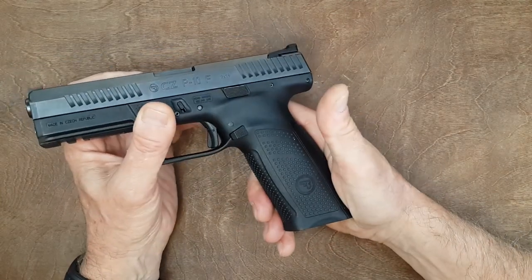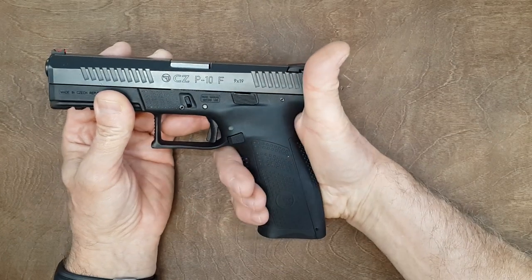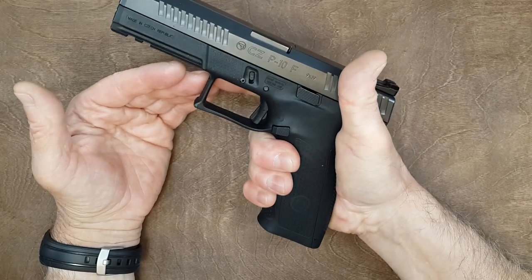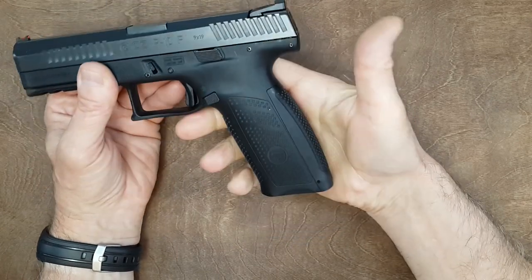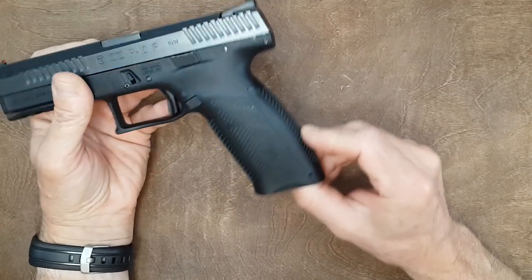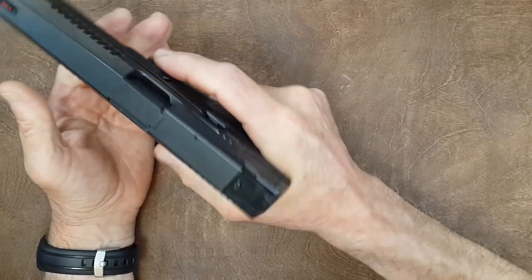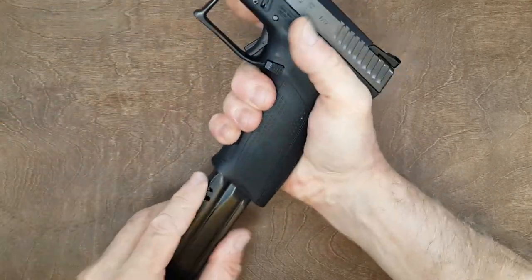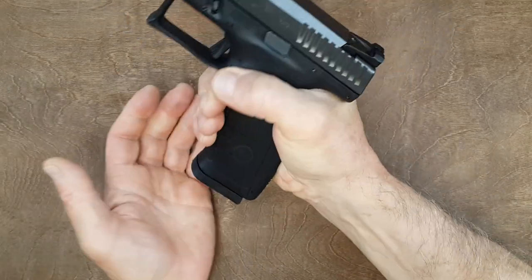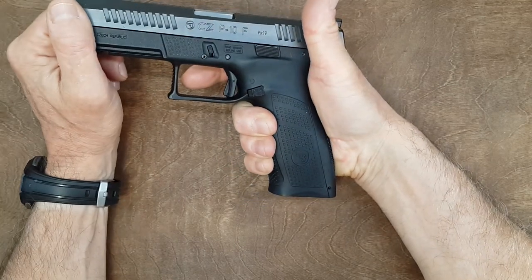Very aggressive texturing, but will not hurt your hand like the previous P10s. Once your hand is on the gun, it's not moving an inch at all. The grip comes with three size back strap, small, which is there, medium and large. And rarely on the gun, my hand will be able to eject a magazine without moving it. And this can be done on the P10.